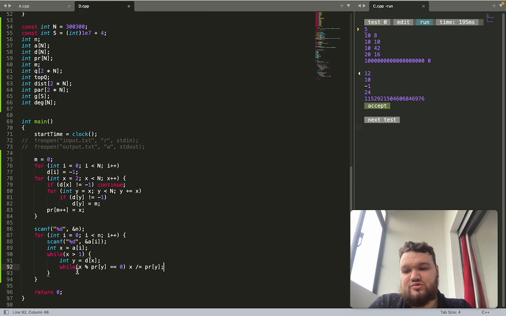I want to add an edge between the initial x and prime y. I will number the vertices in my graph, from 0 to n it will be the initial vertices, and from n to n plus m the prime numbers.